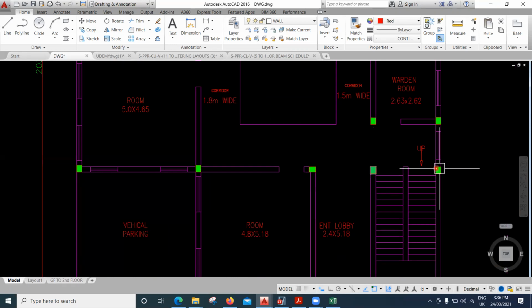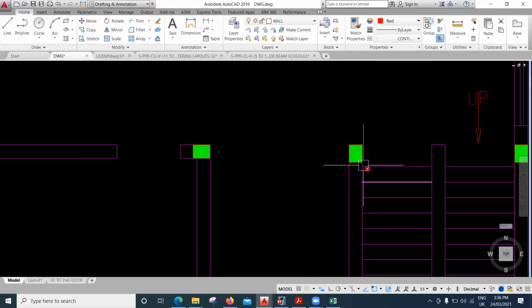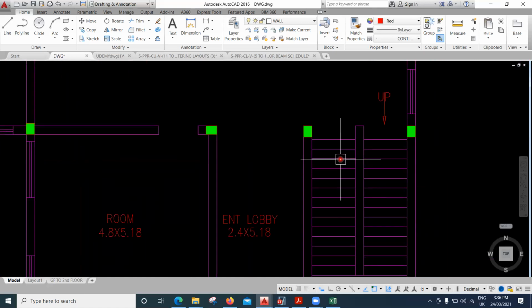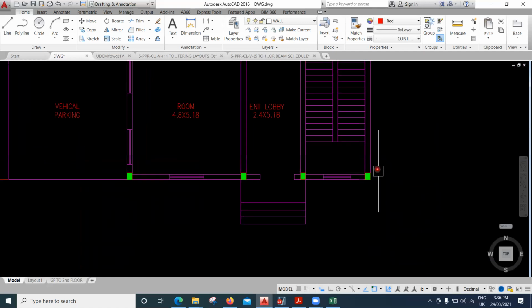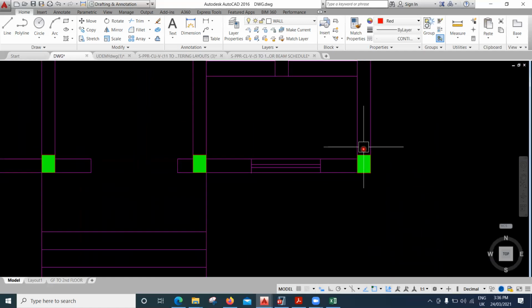But this column you have placed, you cannot place this horizontal, because if you're placing this as horizontal, then it will create an offset here. Then the staircase will have very less space, right? There will be obstruction created in the staircase. That is the reason we are not going to keep that. Similarly here as well, you have an option to orient your column in this way, or you have an option to orient your column in this way. There is no issue with that.